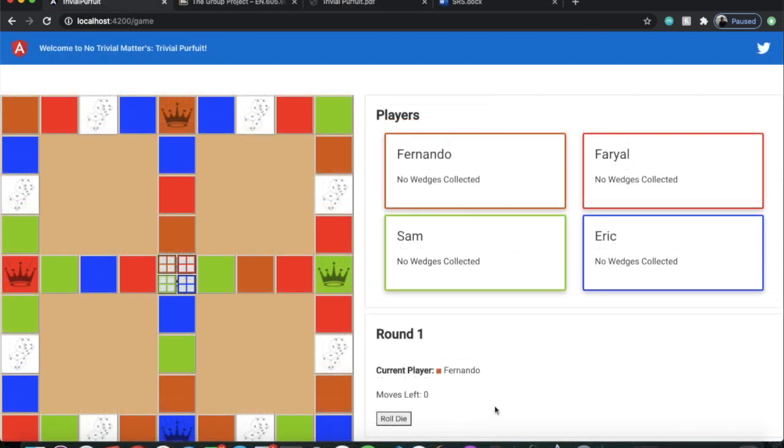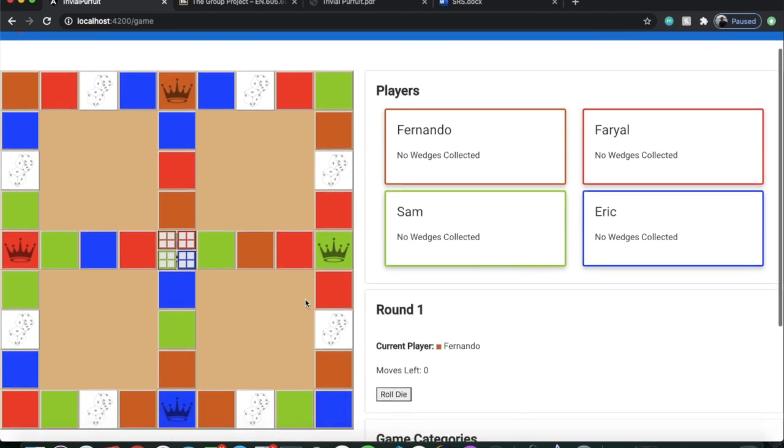So going into more depth about our game board, as you can see on the left side, we have our graphical game board that we made with a bunch of images and components. We have the board set up just like it would be in Trivial Pursuit, where you have the headquarters square in the middle of each side, and then 2 roll again squares on each of the sides. And all the players start in the center of the hub.